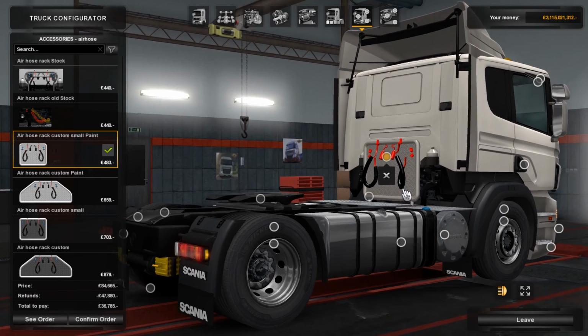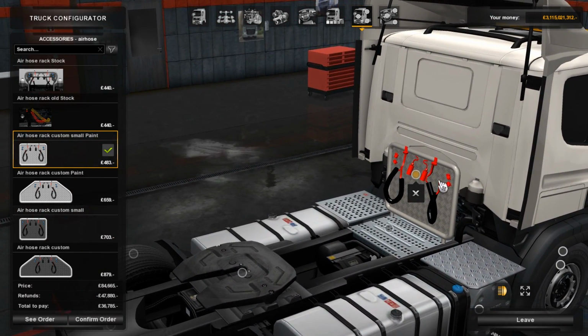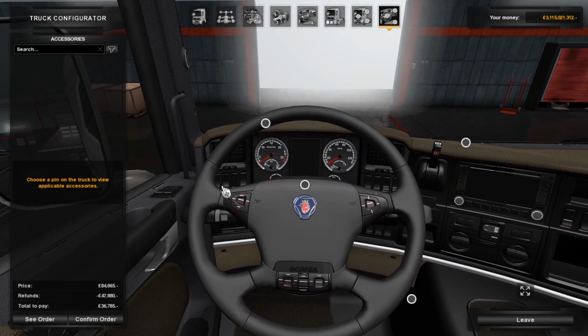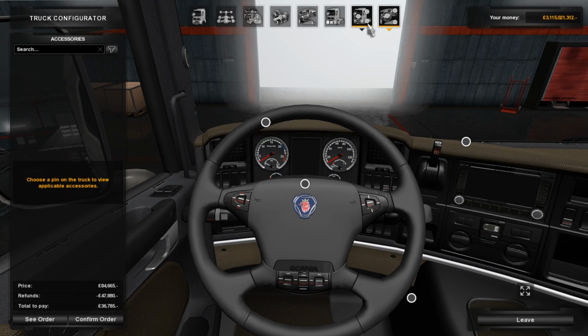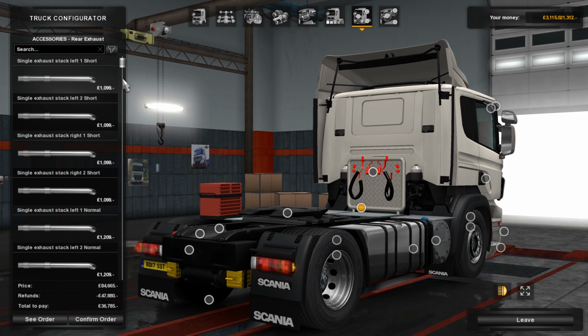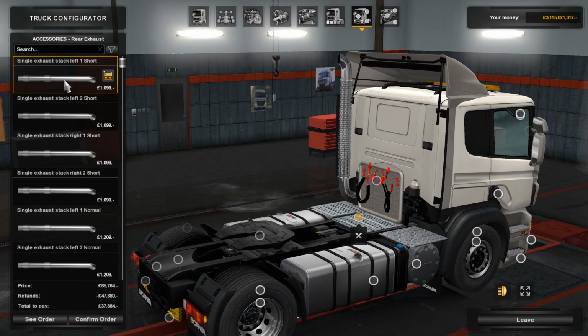You got the air hose rack back here, which does have some missing textures. I mean, you can see that there with the red. So along with the interior and the textures missing here and the exterior, I do think there are some bugs here. I don't think it's my computer.